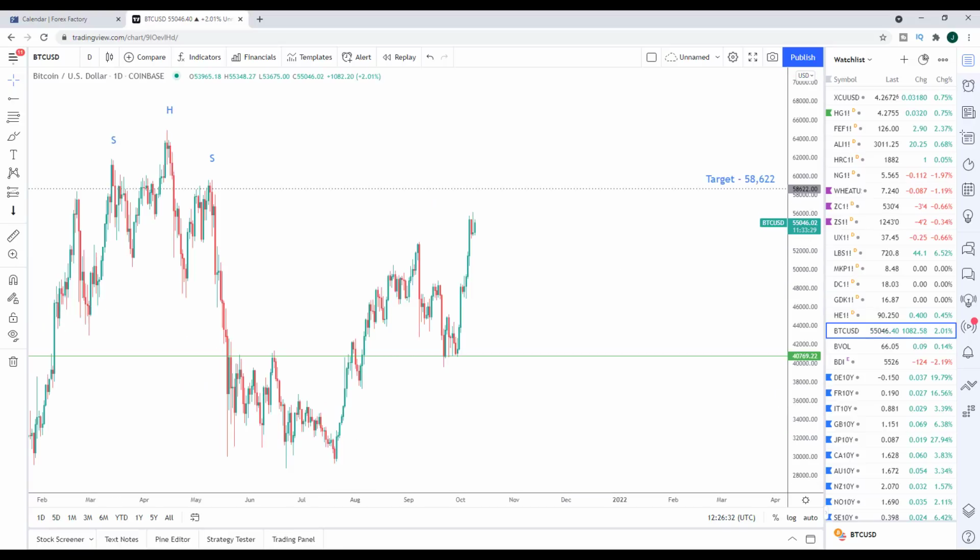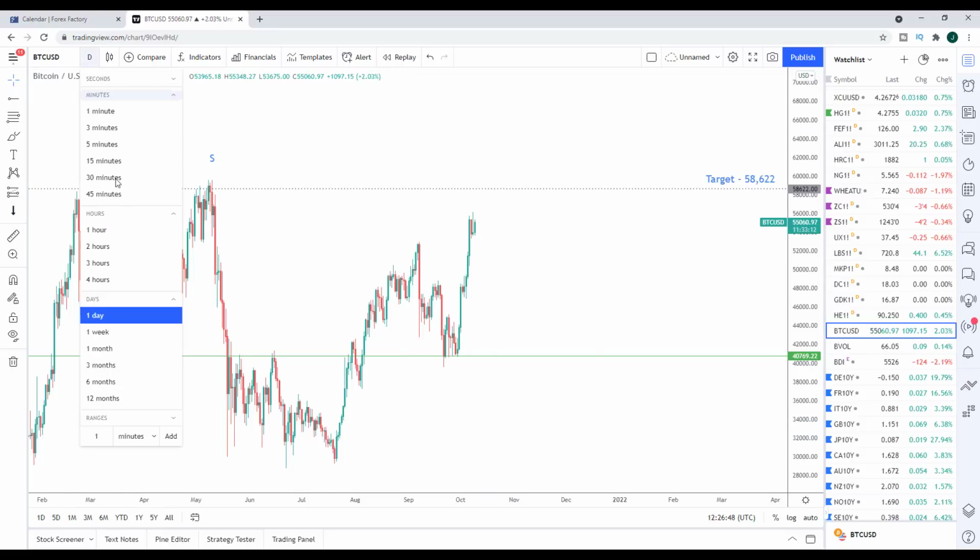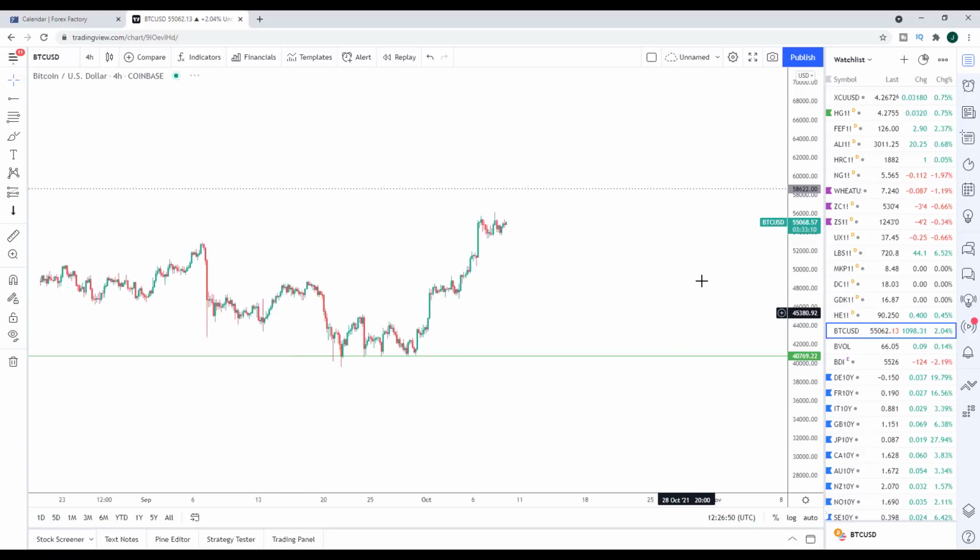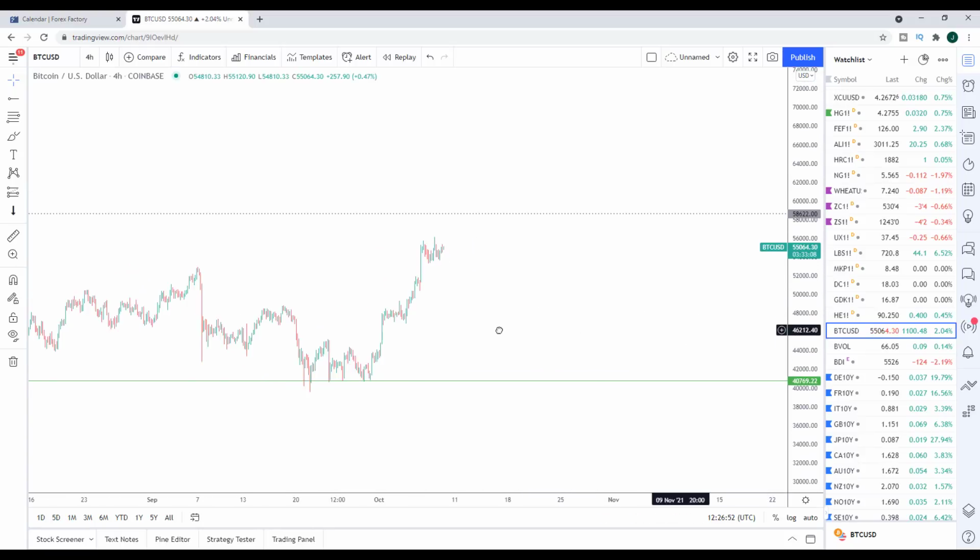So if we reset the chart here and zoom out to the daily, you can see we are coming up to potentially retest the right shoulder of the head and shoulders, which started this big sell-off in Bitcoin. So I am bullish despite the fact we have a stronger dollar going into next week. I am actually bullish on Bitcoin still. If we drop down to the 4-hour chart, you can see we're sitting right at the end of this rally.